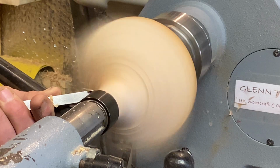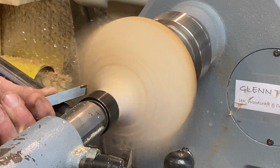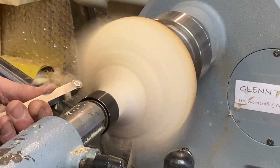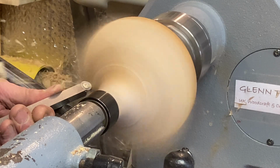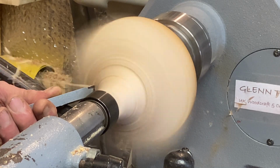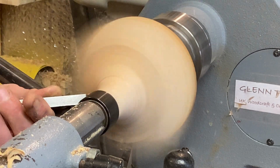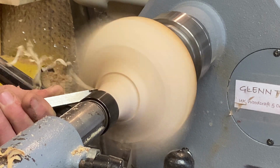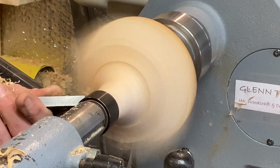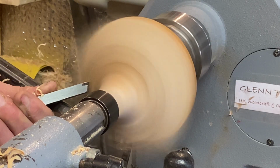Nice and gentle. I'm trying not to... I can't see the shadow where my points are. Right, we don't want no slipping back. Right, now I'm at that point.